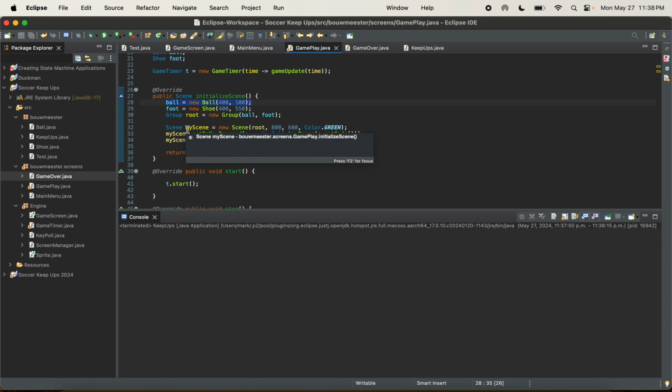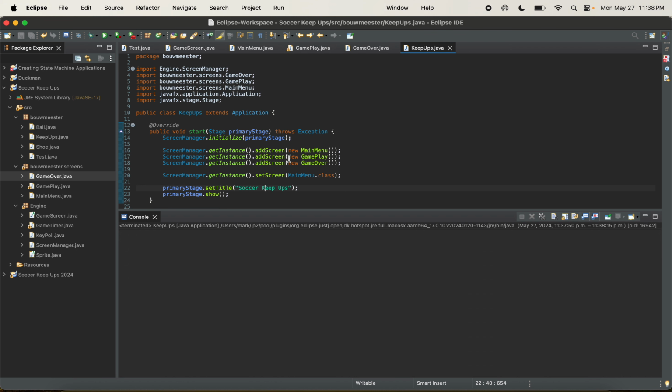Initialize didn't get called twice. Initialize got called once. Start gets called every time the screen gets brought onto stage, but initialize does not. It only gets called the first time that the screen is constructed in the main program, right?